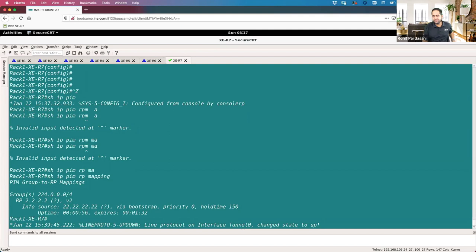OSPF works obviously without PIM, because all routers are programmed to understand those addresses as built-in. Like, for example, even the all-hosts multicast address. So all routers, all hosts 224.0.0.1, they all are members of that. I mean, it's not a membership. There's no IGMP. There's no join group. There's no PIM, nothing. They all are programmed to understand their address by default. So you don't really have to enable PIM at all. That's built into the protocol itself. You don't even have to enable multicast routing to run OSPF.